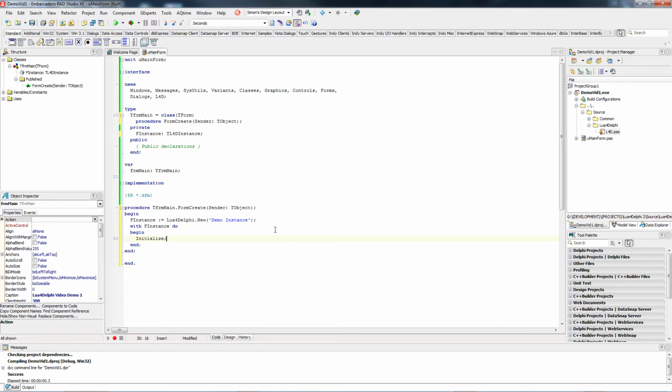So what we're going to do now that we've initialized our instance is first of all we're going to register some functions, and then we're going to register some globals. A global is literally a global variable, but defined in Lua. So it's not defined in the scope of Delphi. It's defined within Lua. However, we can communicate with, or read and write, global values to and from Lua, I should say, from within our Delphi code. So I will demonstrate that to you in a moment. And then we're going to execute our Lua script. Okay. So first I'll just quickly touch on these globals.